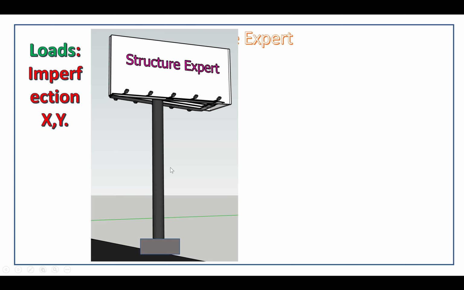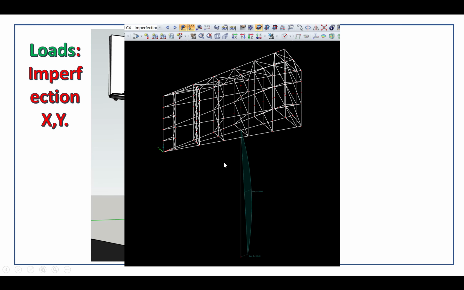this type of structure comes from the manufacturer or the industrial, the section is not perfectly straight. You can design it for the hot roll section, this section available, or you can design it for the flat plates welded to each other. And so you must take account of the global imperfection.